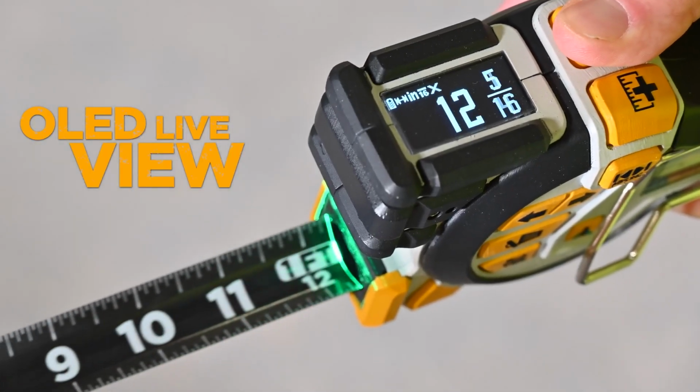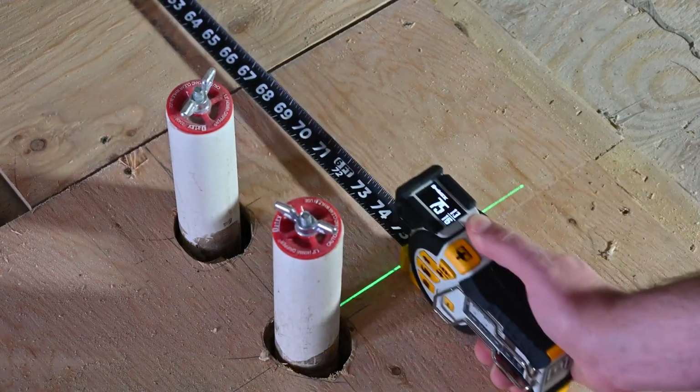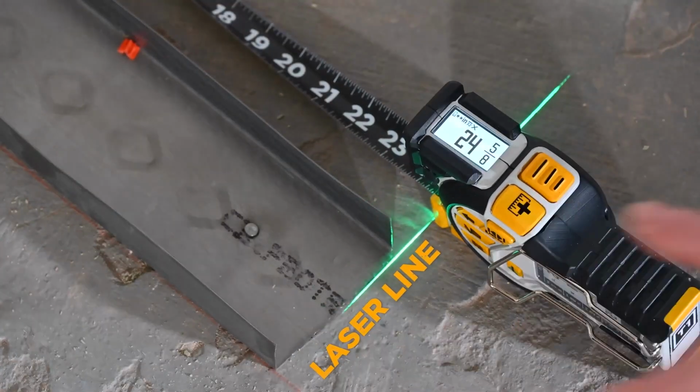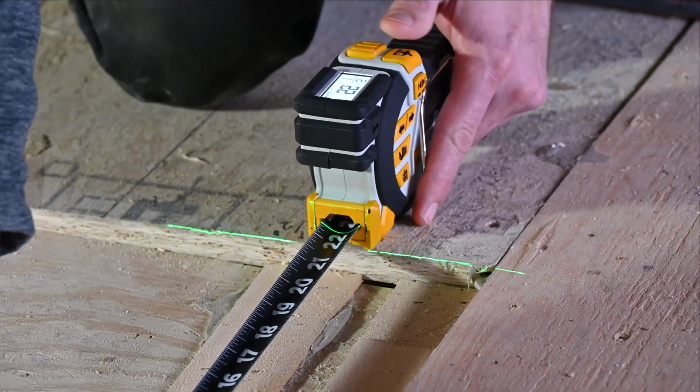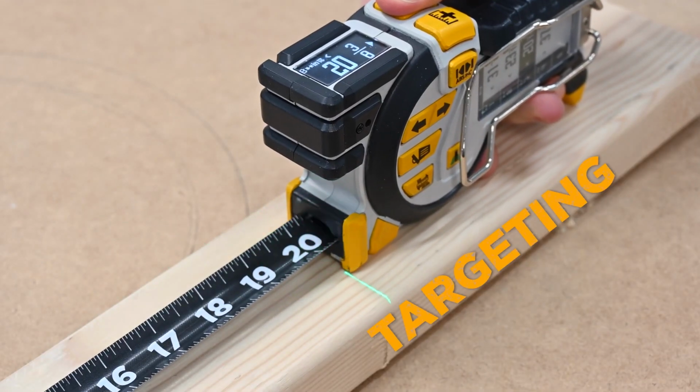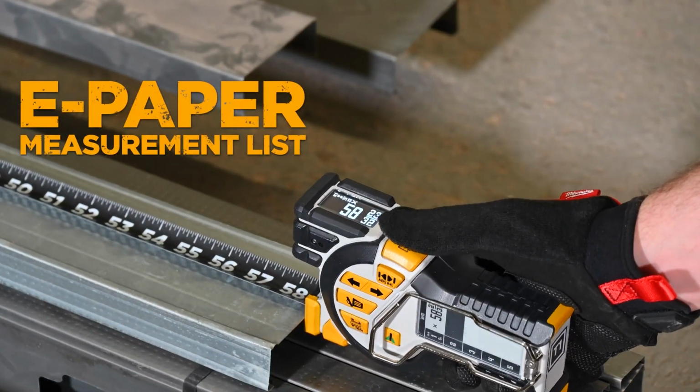before. With just a simple button press, the measurements are recorded and displayed on an e-paper screen attached to the side. The T1's design has been completely revamped for enhanced ergonomics, making it not just easy but also comfortable to grasp. A stainless steel belt clip allows for effortless attachment to your belt or toolbox.